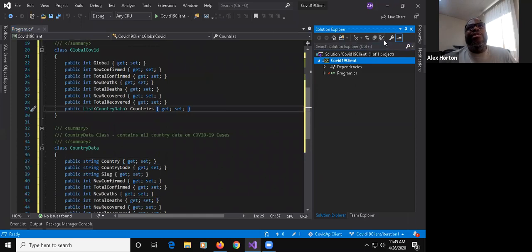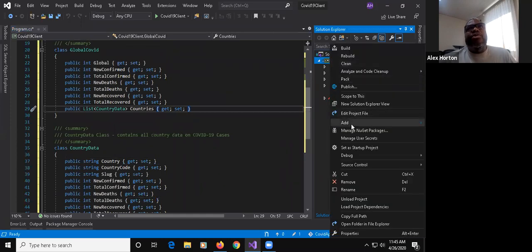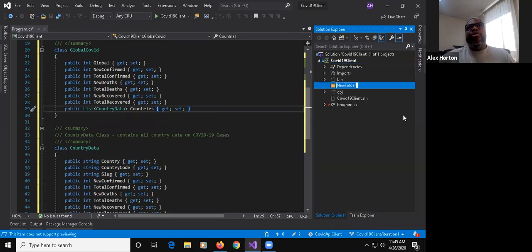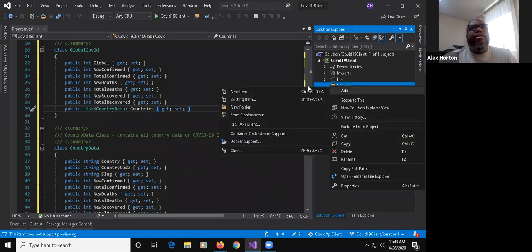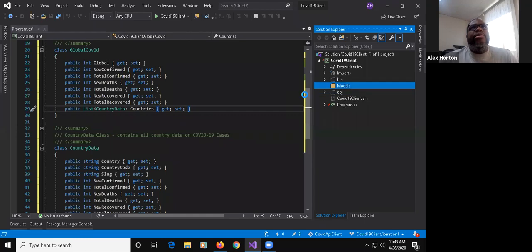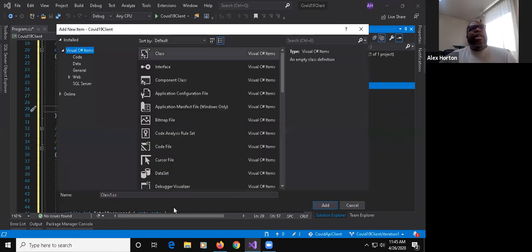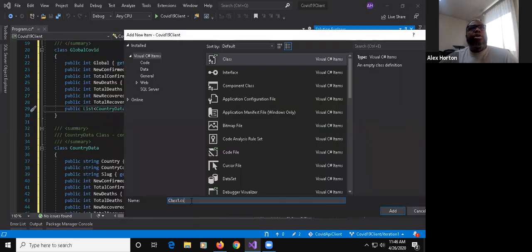So what we're going to do is create a models directory. Add a new folder and call it models. This is where our data models are going to be kept. We're just going to add a couple of new items. Class, we're going to call this global COVID, like that.